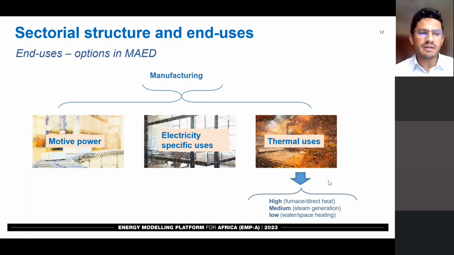Okay, if I understand correctly, you will need efficiency in different calculation steps. At a certain level, you will need efficiency to go from final energy to useful energy. And for electricity, we assume that all the electricity provides 100%, because useful is equal to final. It means that for electricity, we assume that the efficiency is 100%. But as I said, in reality, it could be a little bit lower, about 95%. We just use this as a standard, as the default value in the MAED model. And as I said, to treat all the energy forms fairly, you can adjust according to the efficiency that you defined for electricity.